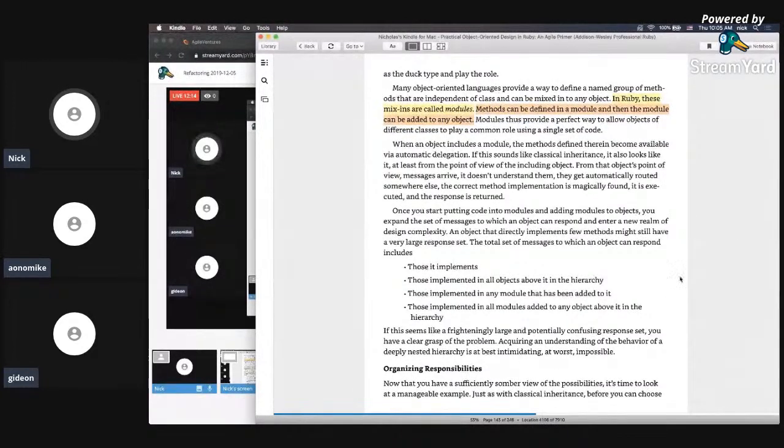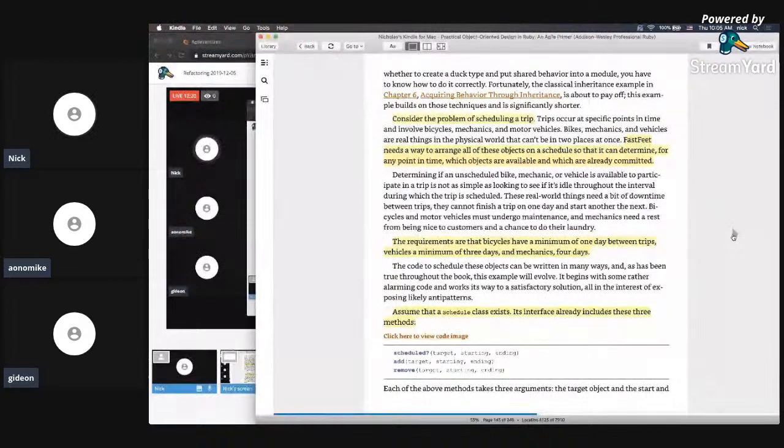So, organizing responsibilities. Here we go. We're going to get into an example and start writing some code. Consider the problem of scheduling a trip. The company Fast Feet wants to be able to schedule a trip.